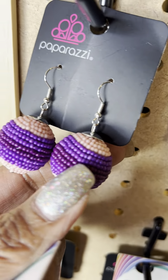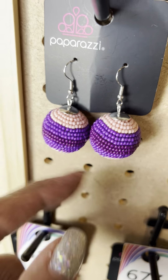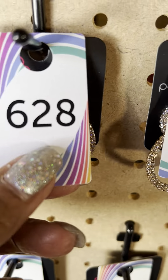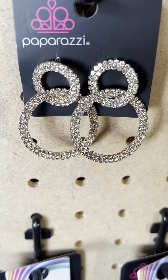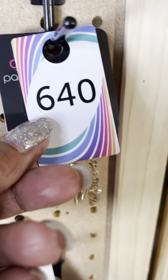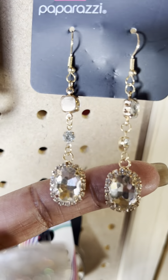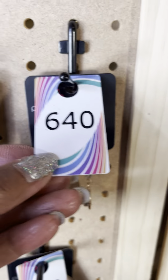Number 638 — seed bead. You've got the pink-purple and then the deeper purple in the middle. Really nice. Number 648 — these are posts, they're gold. But if you notice, they have that iridescent tint to the stone. Number 643 — another pair of gold posts, and then you see the beautiful stones. This is number 640 — the gold drop earring with stones. That's 640.